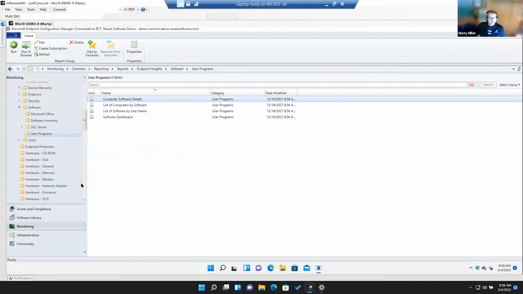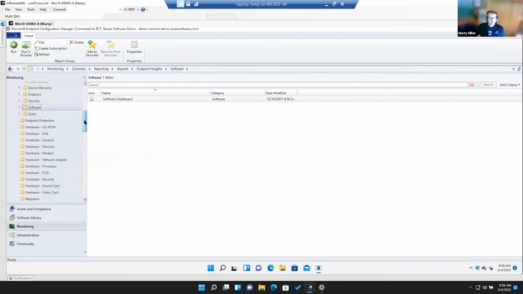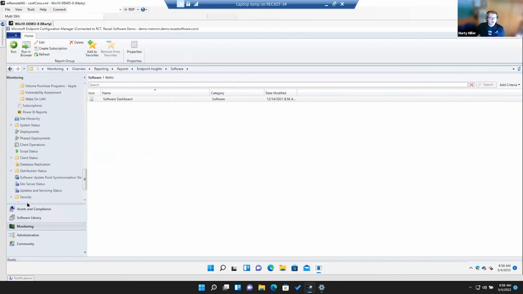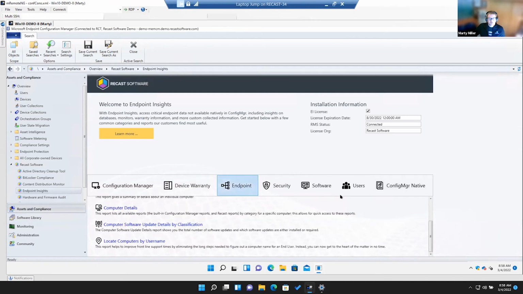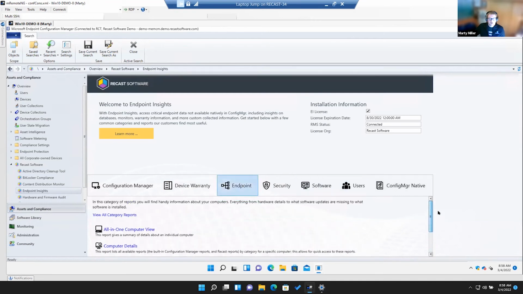One of the other things, we're going to go ahead and go back. There's additional stuff here that you can see, and you can check out our website about Endpoint Insights as well. One of the other things I was going to show in Endpoint Insights is, actually, maybe I do need to do it from up here. Let's just see real quick. I do. All right, so back to monitoring.